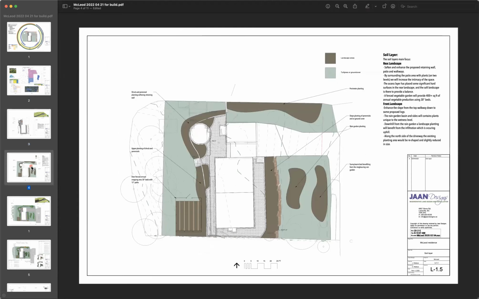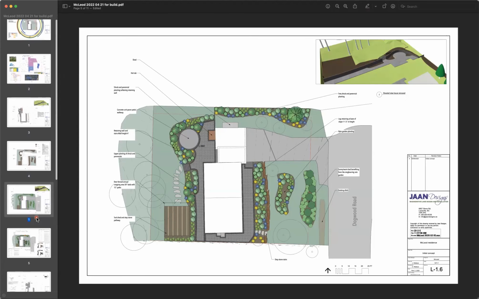And I can show you some photos of that. And this is our soil layer. So we show turf grass or ground cover in green, and the brown is all of our planted areas. And then they want an enclosed veggie garden as well. And then we have a few notes with the front and the back.